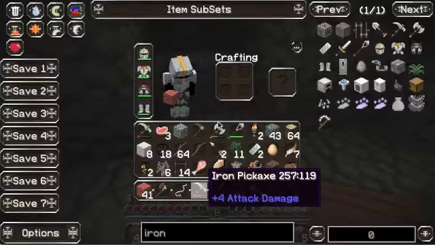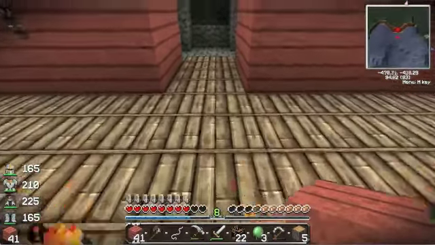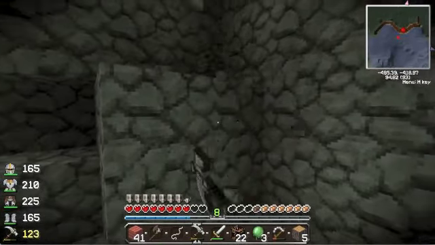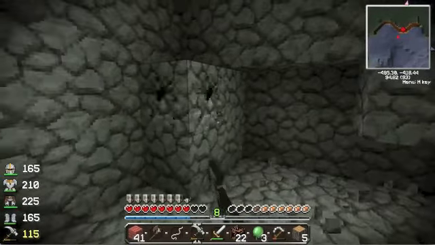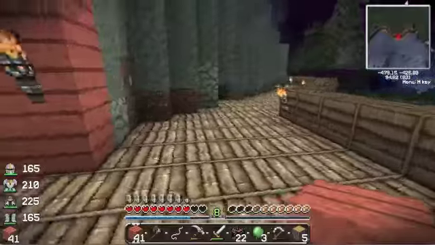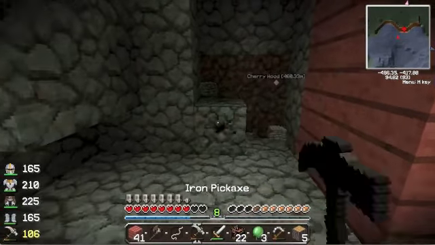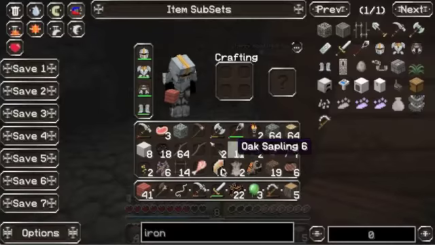Okay, let's see. So, the enchanting table. Wait. I gotta think about how I'm gonna lay this out. I think I'm gonna need this to be decently big. So let's see how far we can go on this side. Okay, I think we can go decently far. Let's get some torches.